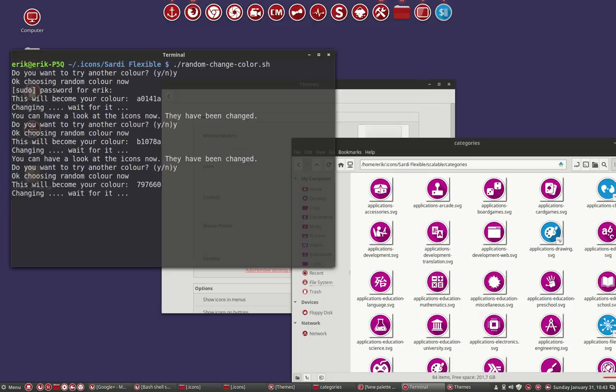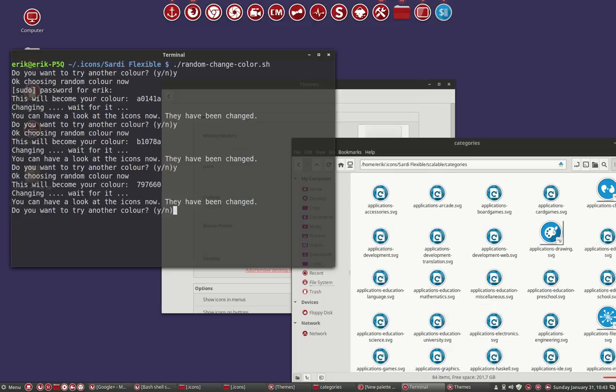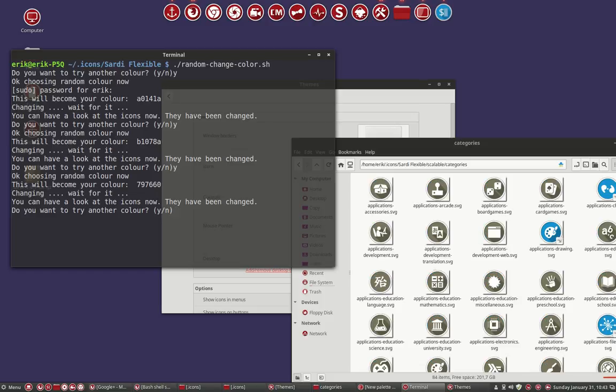Until you say, okay, this color, by accident I found a color that I like, and that's what I wanted to do. Make a random coloring like this, for instance. And then you say, okay, this looks good, then with a dark wallpaper on it. So you say, no, I don't want to try another color. And then you end the process, and this will be your color from now on, if you want to keep that for future developments or stuff like that.